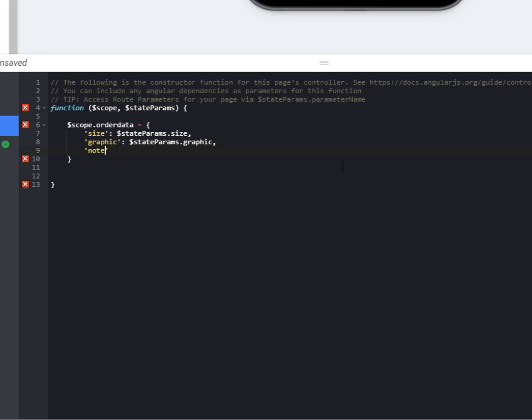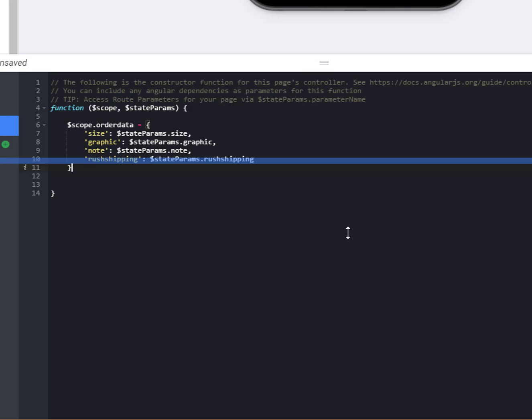We had note, which is going to be in state params.note. And we had rush shipping, which is going to be in state params.rushShipping. So it will go through, pull the value out, and put it into this property of order data.